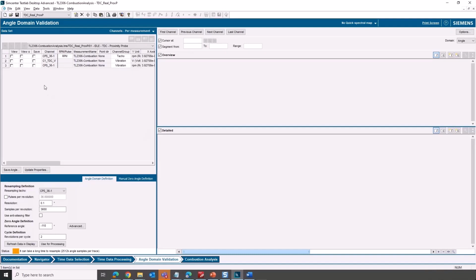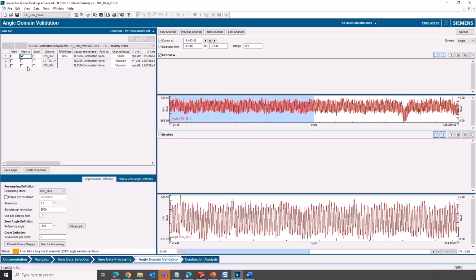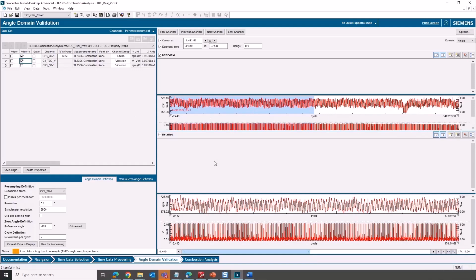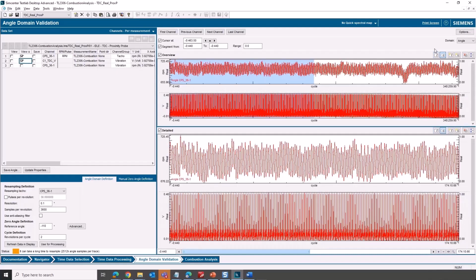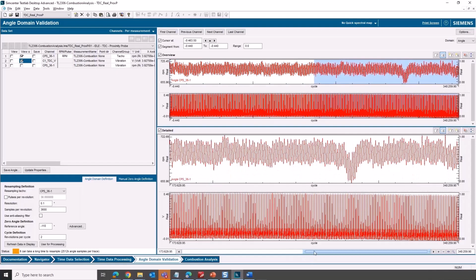In this part here, I want to look at, let's say, the RPM trace. I can check that box. And I want to look at this proximity probe signal. I want to see both of them. By default, in this particular module, it shows the data in time domain as well as angle domain, and it has some overview and detail. Because I'm interested in mostly angle, I'm going to uncheck the time domain display. So now what you see here is this RPM signal and this proximity probe sensor signal. The top part is called the overview, and the bottom part is the detailed view.